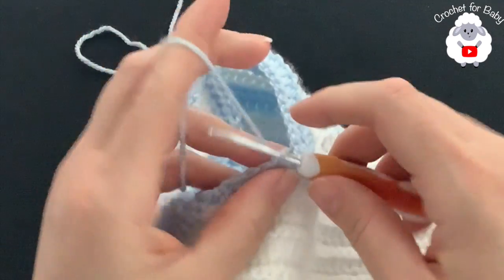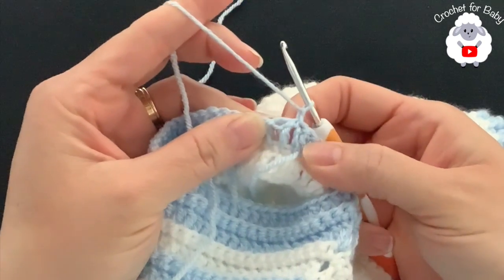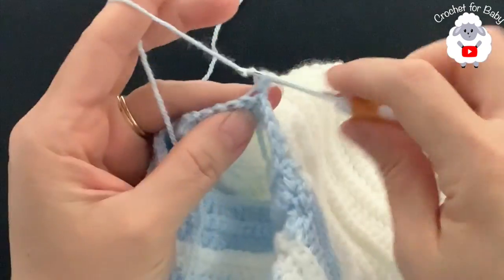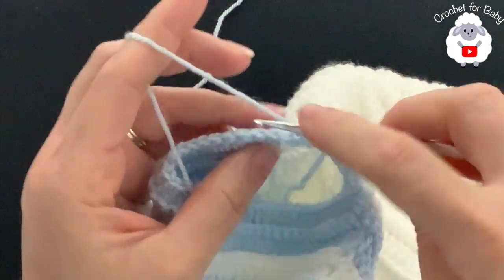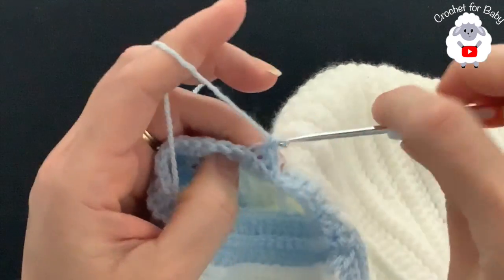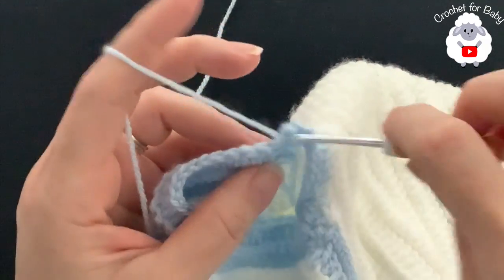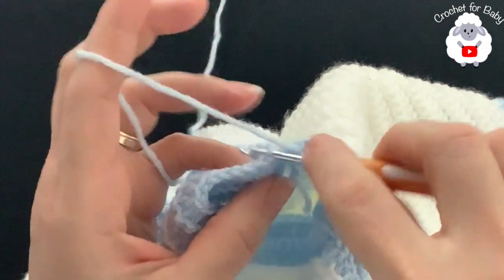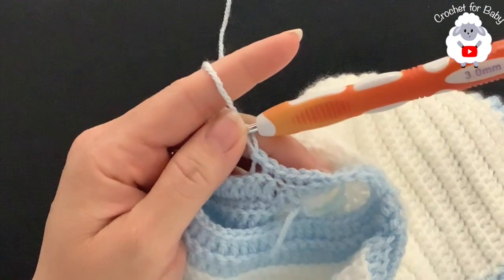So here for the second row, you're going to chain 1 and turn. Now beginning into the next double crochet, which is this one here, through the back loop only of this stitch here, insert your hook there and make a single crochet. Single crochet into the next, single crochet into the next, and so on. Here we're going to continue with making single crochets through the back loop only. At the end of this second row, I'm going to be left with 43 single crochets. Continue, I'll meet you at the end of this second row.